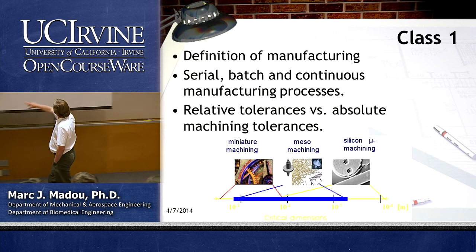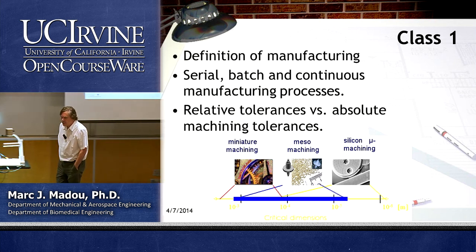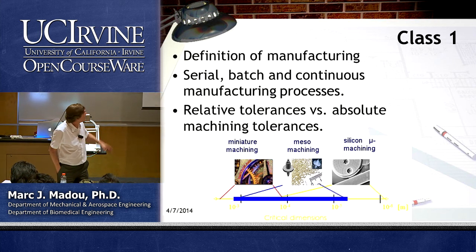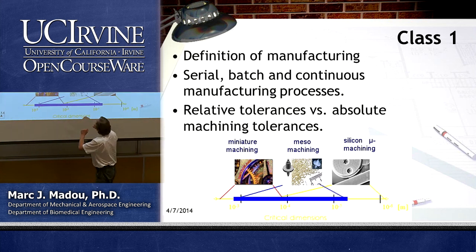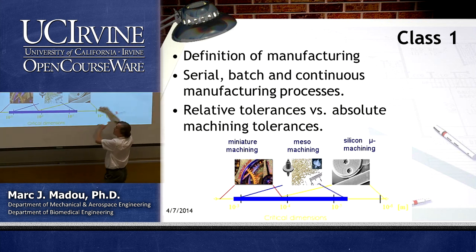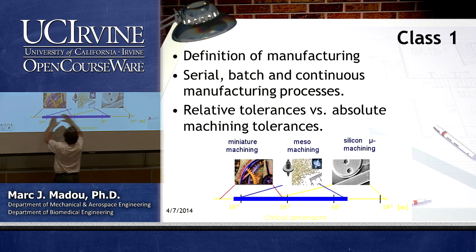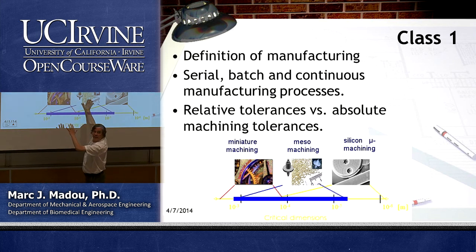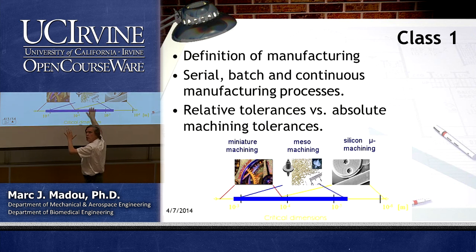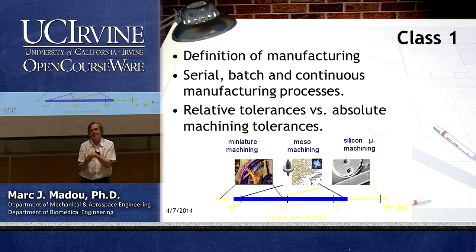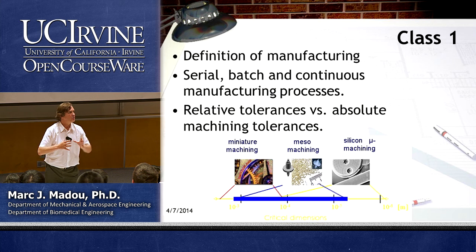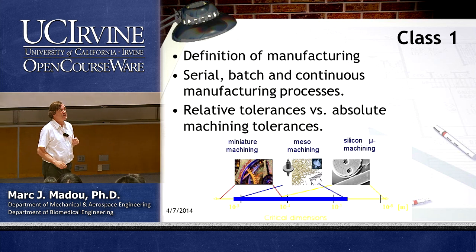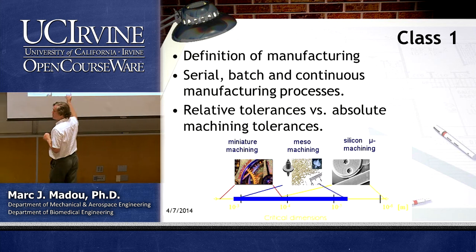Here you have again kind of one of these cartoons that's often used in manufacturing. And this one is used to point out that there's a gap in manufacturing capability between the silicon micromachining area and then the mechanical machining, miniature machining. In between here is a gap that's very difficult to fill. There's very little tools, manufacturing tools, that can easily bridge the gap between an integrated circuitry and a bigger container, a box, let's say the packaging. So that's actually a very good field to be in. We call it meso machining, between silicon micromachining and miniature machining.